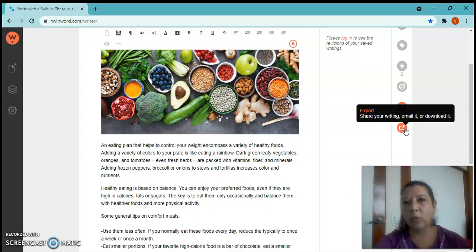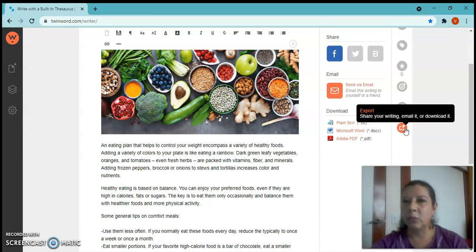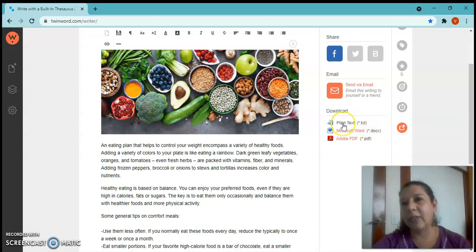Now let's continue with the export. So with this tool, export, you can share your writing by email, or you can also download it, okay? You may select and export your file, for example, in Microsoft Word or in a PDF format or in plain text.